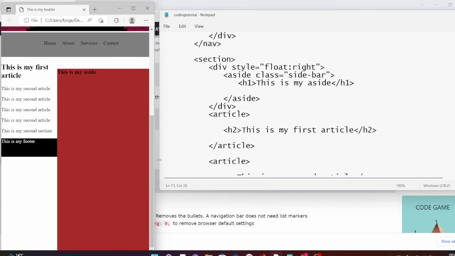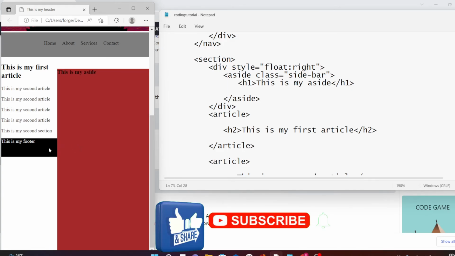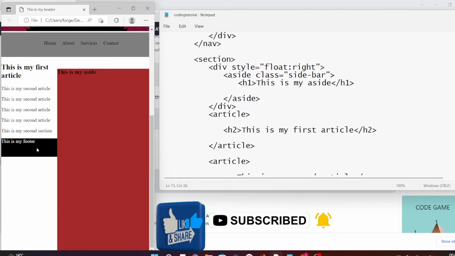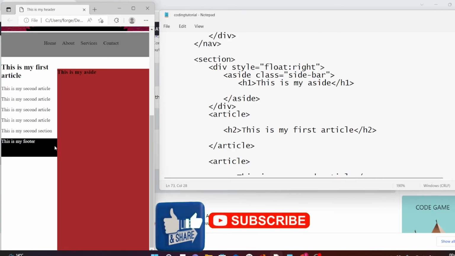but there is something wrong here, and that thing that is wrong is the footer. Like I explained, the footer is supposed to be the last thing you see on every web page. But here you can see that the footer is now placed at the center because there is one code we are missing.